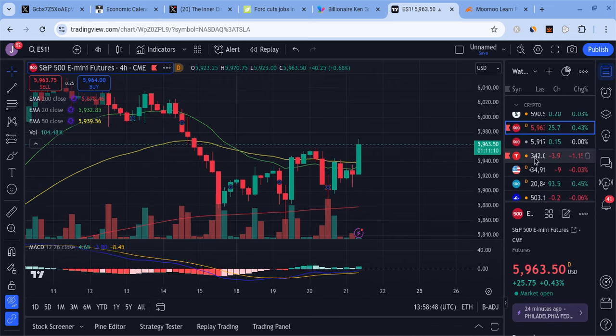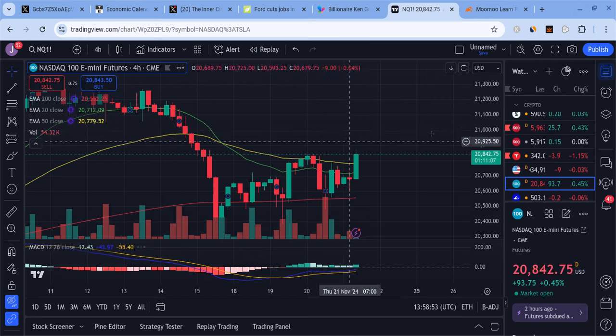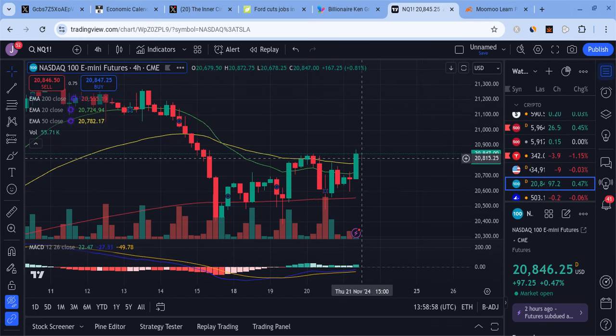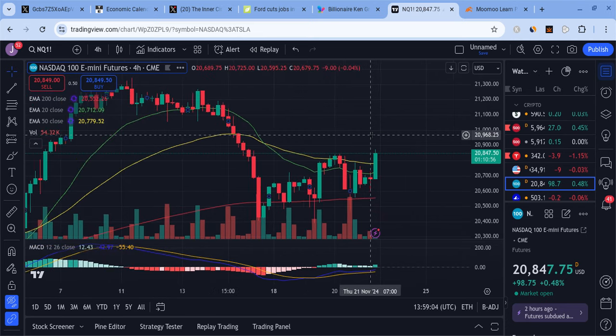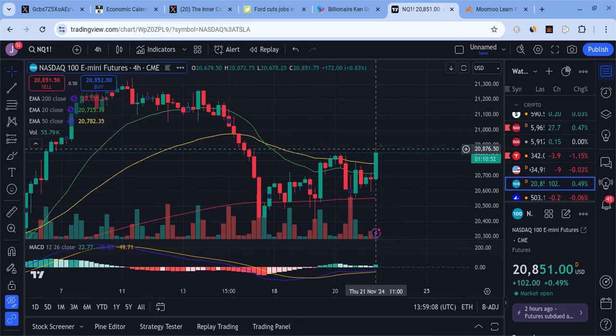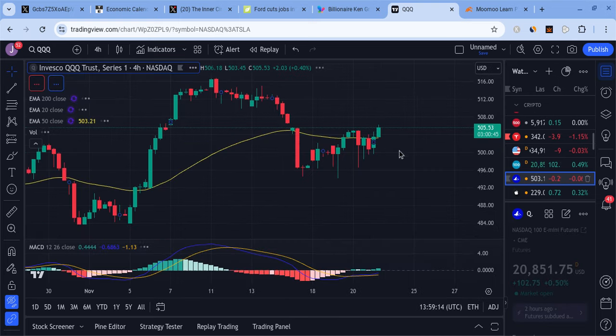We also have the triple Q. So first off, we have NQ. NQ is trying to push right here. We have 20,782. If we lose that, we will be dipping lower, but I think this is looking more bullish. And we're looking for essentially an attempt to get back up to about 21,000. As long as we don't lose 20,779, I think we favor more upside. But look at 20,900, then eventually 21,000 is our potential targets. We could be pushing more. We look very, very bullish.